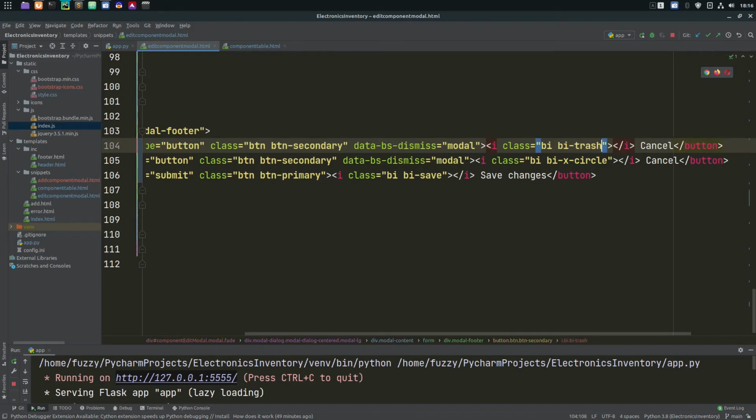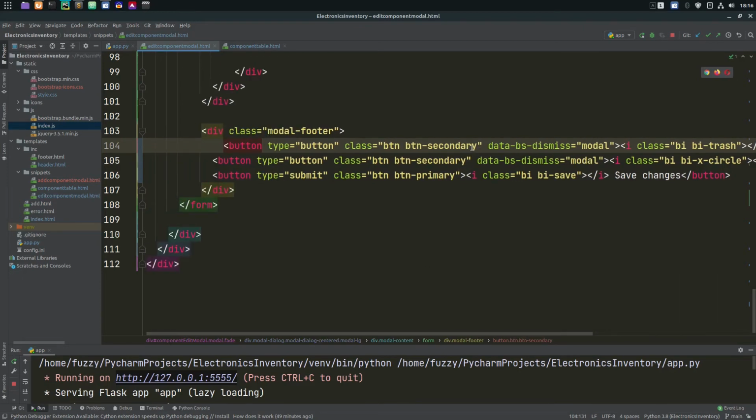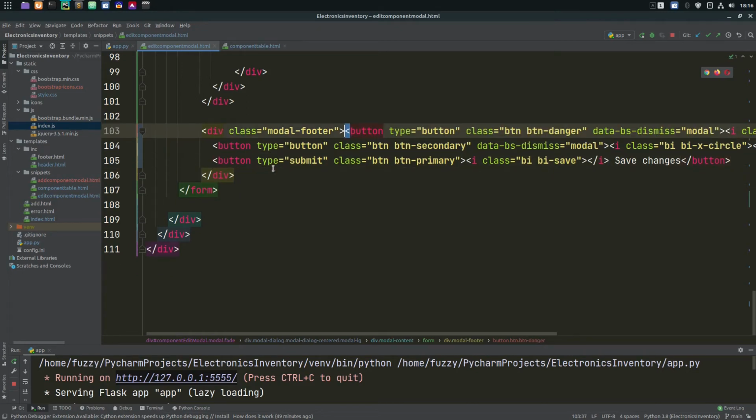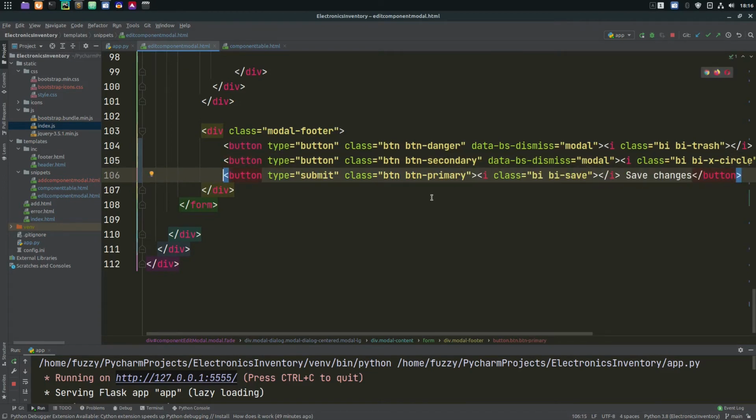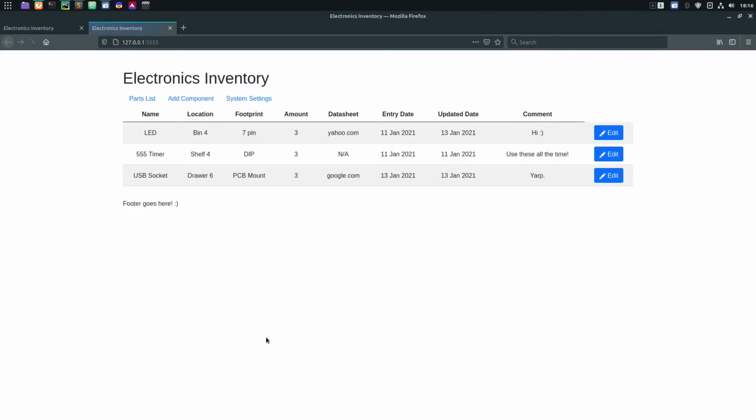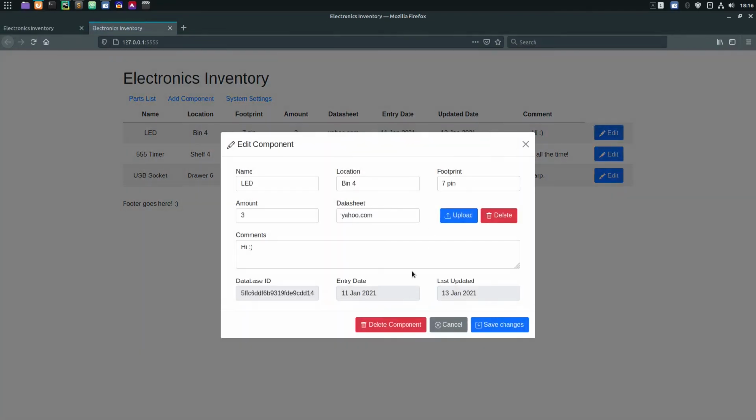We'll change this to trash again, and we'll say delete component. The class is button dash danger, and its type is button. There we go.